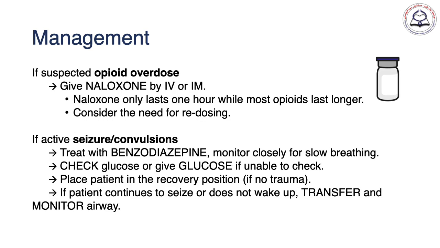Suspected opioid overdose: you can use naloxone, and make sure you repeat the dose because the underlying medication can work for a longer time, so redosing is important. Patient with convulsion, if it is hypoglycemia, you give glucose, and also for convulsion you give benzodiazepine. For a pregnant lady with hypertension and convulsion, consider eclampsia and give magnesium. After that, for repeated convulsion, you can give phenytoin or Keppra.